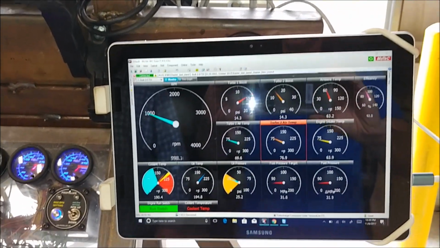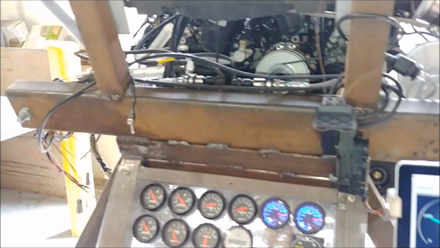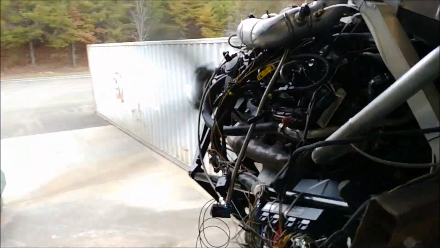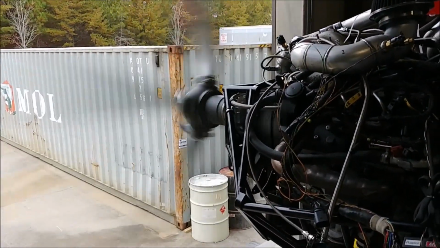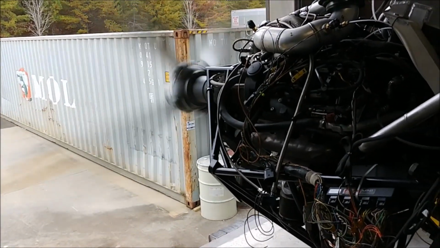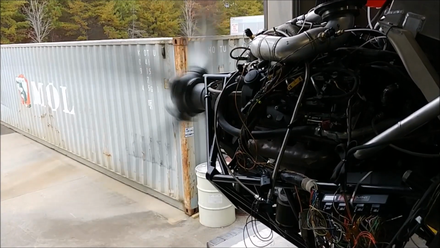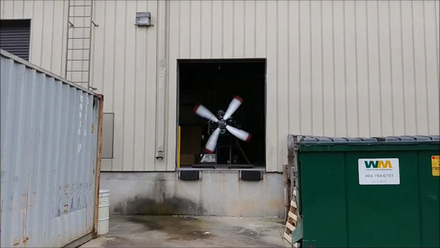It still needs to be tuned at idle, but boy, when it comes up anything over about 1200 RPM and goes out of idle, it's just super smooth. There's no vibration, and there's hardly any engine noise at all. It's mainly just prop noise, sort of from the prop tips, even though we're not taking it too high. And here you can see what it looks like from the outside, and I'll let you have a listen.